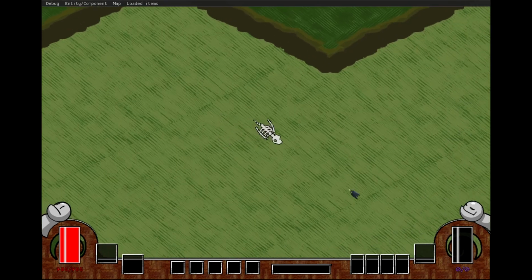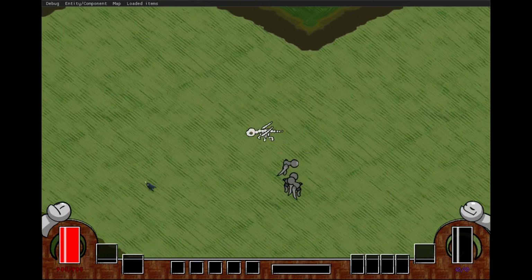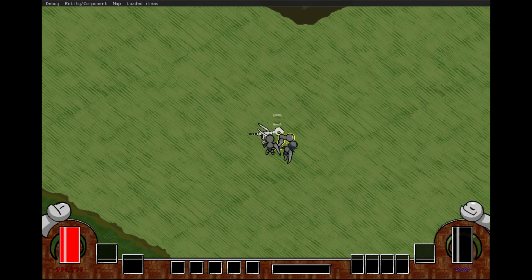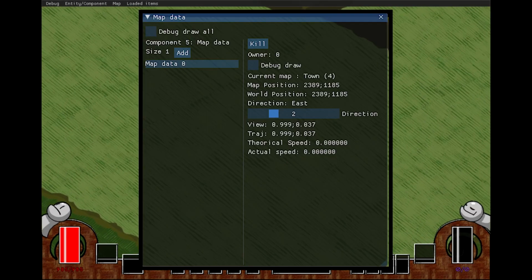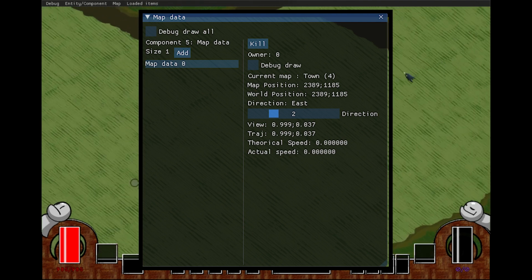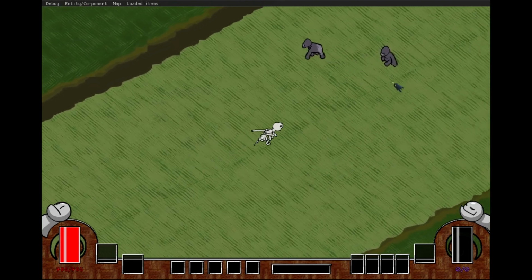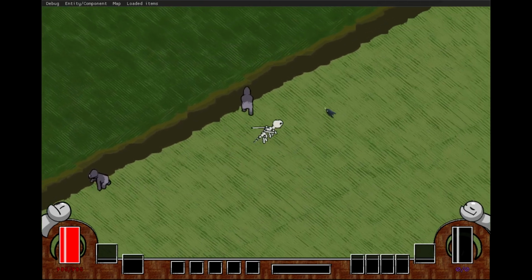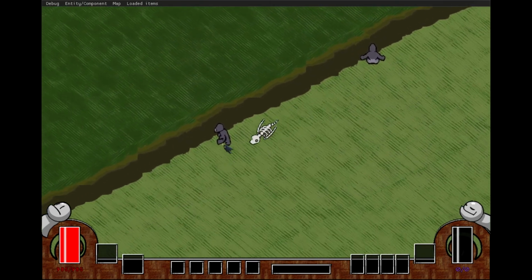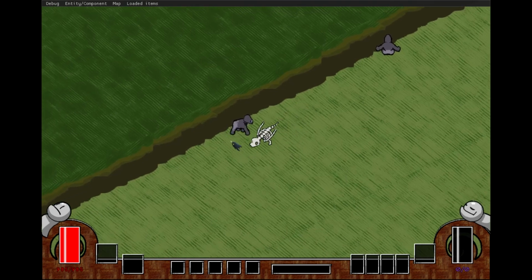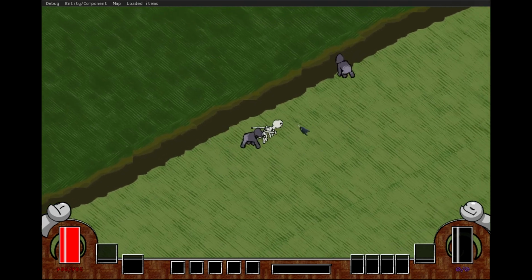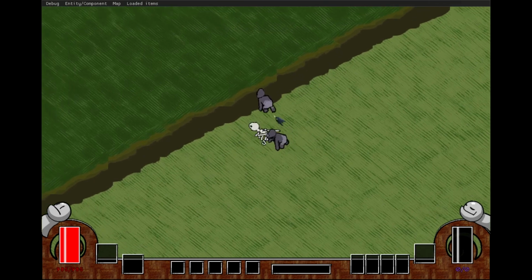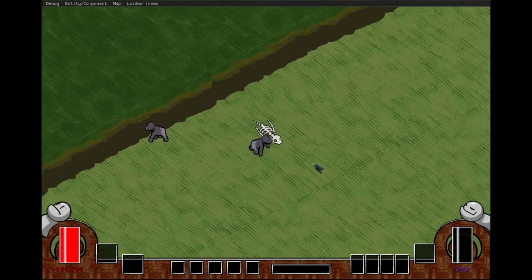My approach was to divide components based on logical divisions. First, I created a component that stores map data. The vast majority of entities will need this component, as it also handles movement and collision. I also added different components for the different types of rendering so far. This might change as I am a bit unsure if it's really necessary, considering the rendering isn't simply a loop through components. In the same idea, I separated the animation data into a different component, which might also get absorbed back into a global rendering component.